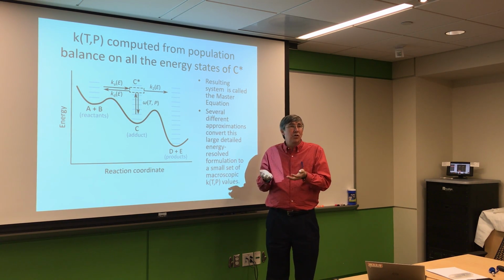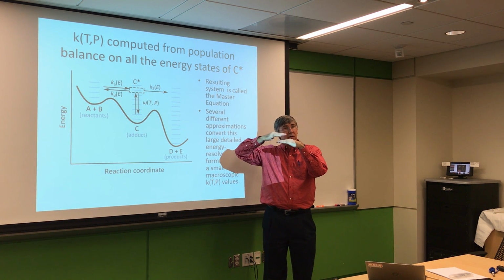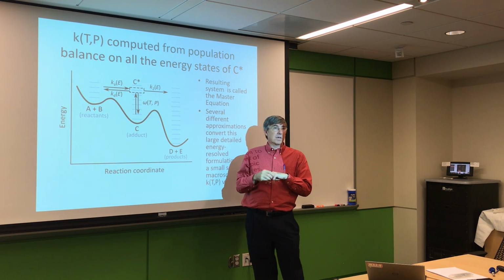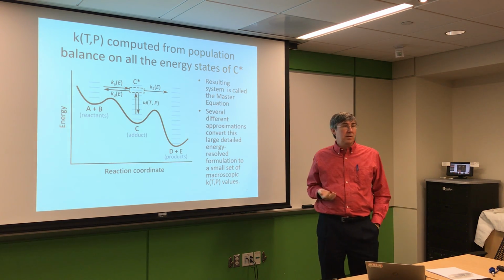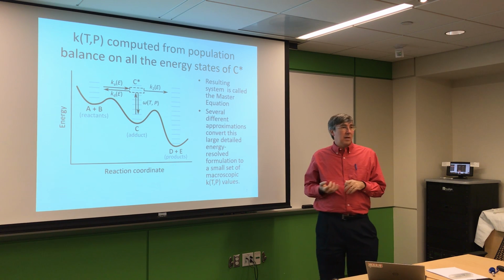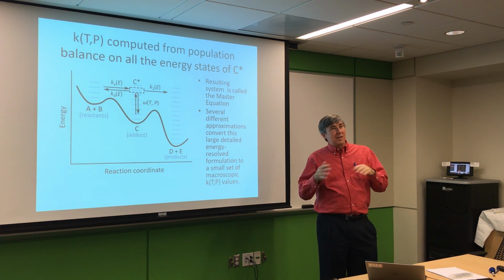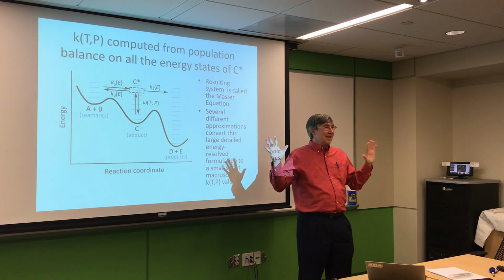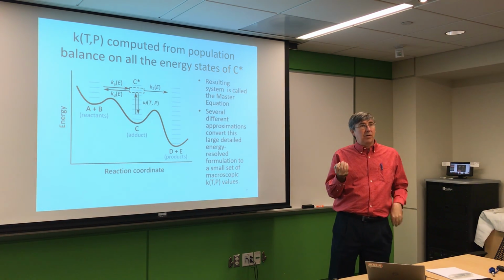It's just enumerating all the quantum states that exist and figuring out how many of them fall into a certain energy interval, and then the number of those quantum states divided by the energy interval width is the rho. And there are some algorithms for how to do that if you know all the properties for the energy levels, which is the vibrational frequencies and the geometry. Now you might have some rotors, and there are some rotational things that make it a little complicated. So there are a lot of complications, but in principle it's not impossible to do, and it's really just a property of the molecule, the rho.